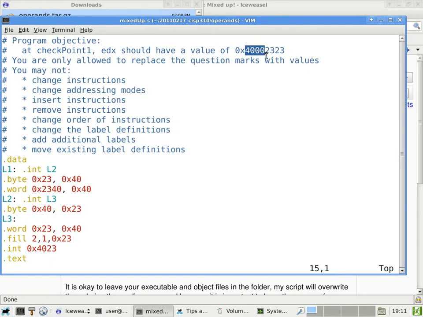I need to have this pattern here, what is the byte sequence that I'm looking for? I'm looking for the byte sequence of 0040, because 00 in this case is the less significant byte and 40 is the more significant byte. Okay, so I need to go find that particular pattern within the data section.